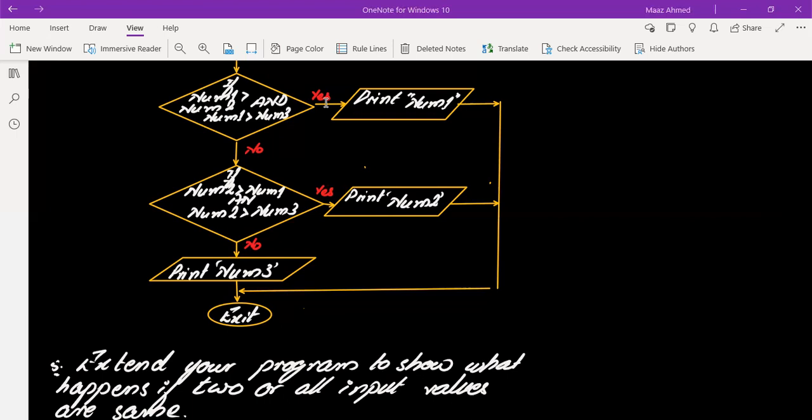And it might be that two values could be the same. Exchanging that into yes would be too much of an extension. Now you basically need to put up four values. Num1 greater than num2, num1 equal to num2, num2 equal to num3, num1 equal to num3, and num1 equal to num2 and num1 equal to num3. Num1 equal to num2 equal to num3.